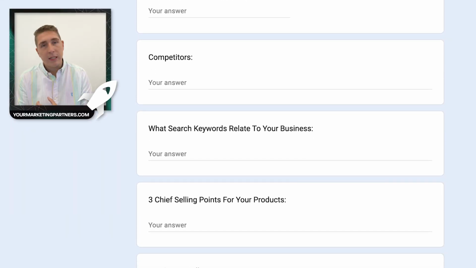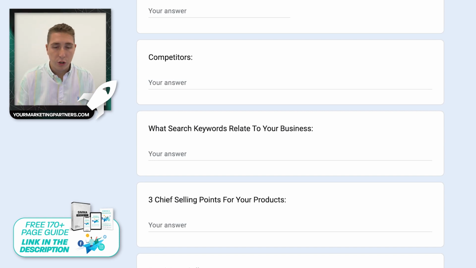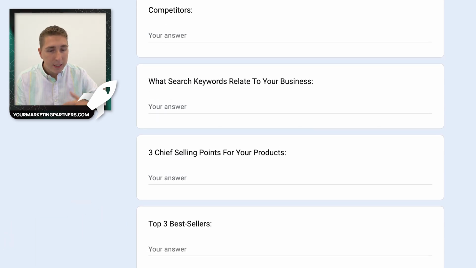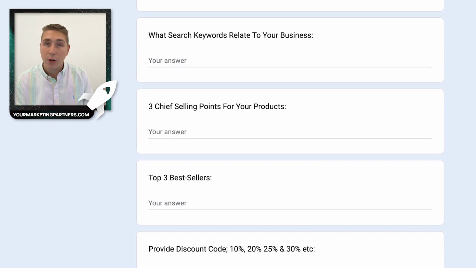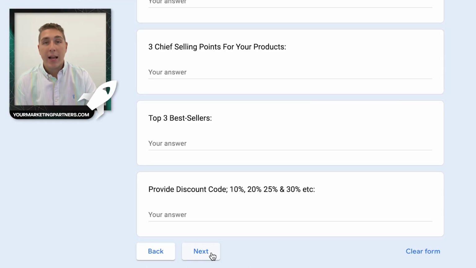Next up, competitors. This is extremely important for your media buyer to understand when setting up the ads. One of the best ways to have success is to model the success, see what's working, see what's not. So yeah, finding out the competitors, what keywords relate to the business, the key selling points, the best sellers, discount codes. As you can see, this is so fantastic to have because what a lot of people make the mistake of is they'll get a client, they'll take the client on, and then they'll have 2-3 weeks back and forth where they've constantly got to message clients for all of this information. Not only does that slow the process down, it looks sloppy, stuff can be missed. As you can imagine, when you've got the discount codes, the competitors, the best sellers, all this information in one central point, it makes that whole working process together way more efficient and actually makes you seem more professional as a business.